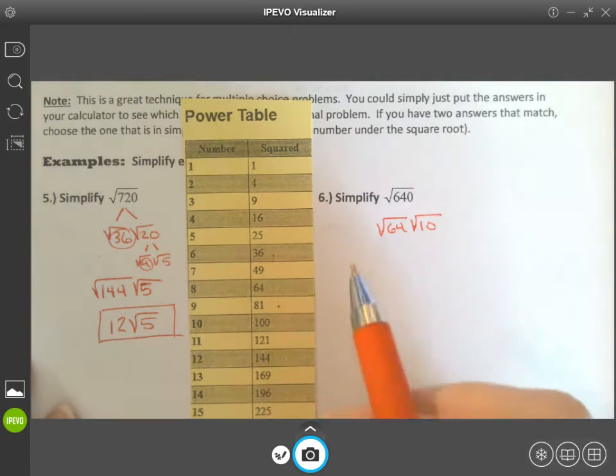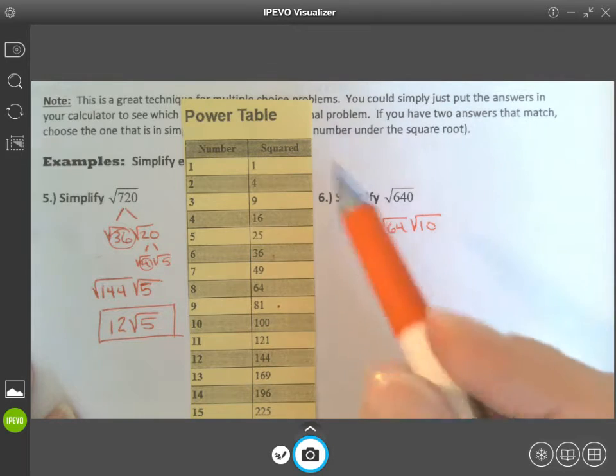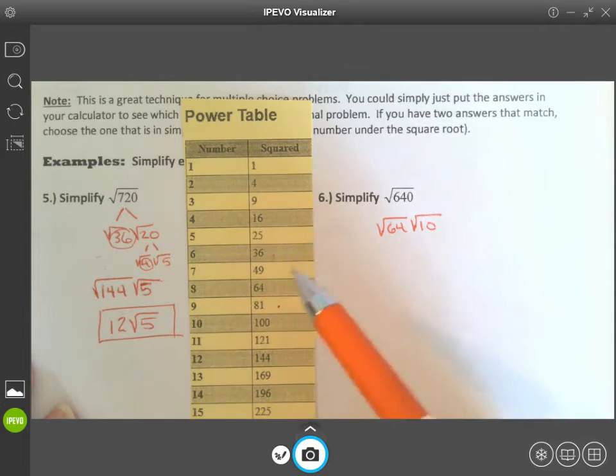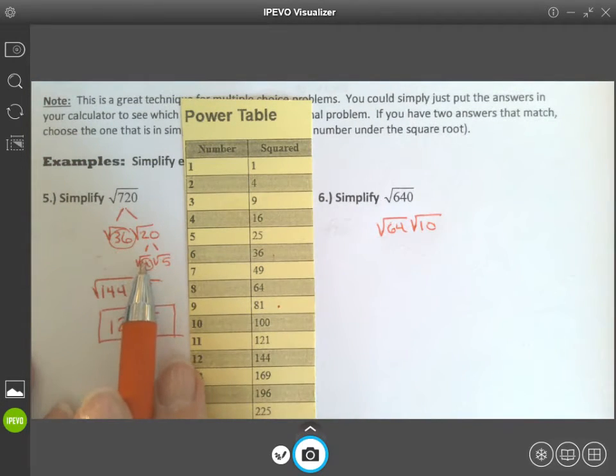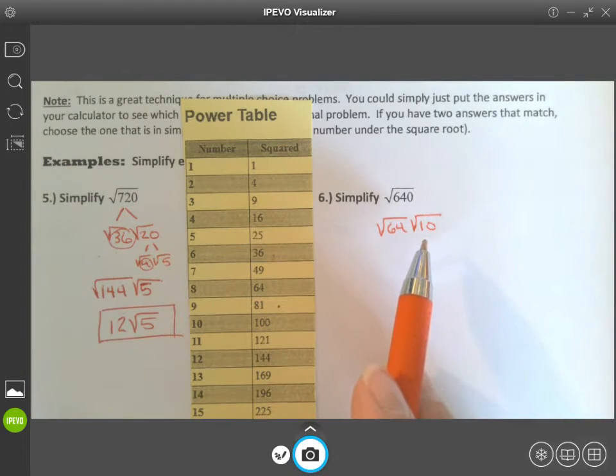So I agree with you that 10 breaks down with 5 and 2, but are those perfect squares? No. 4 is a perfect square that gives you 2 as a square root. Do you see it? So that's actually the biggest perfect square, like 20 divided by 4. So we could break it down. But 10, yes, it has factors, but none of them are perfect squares.